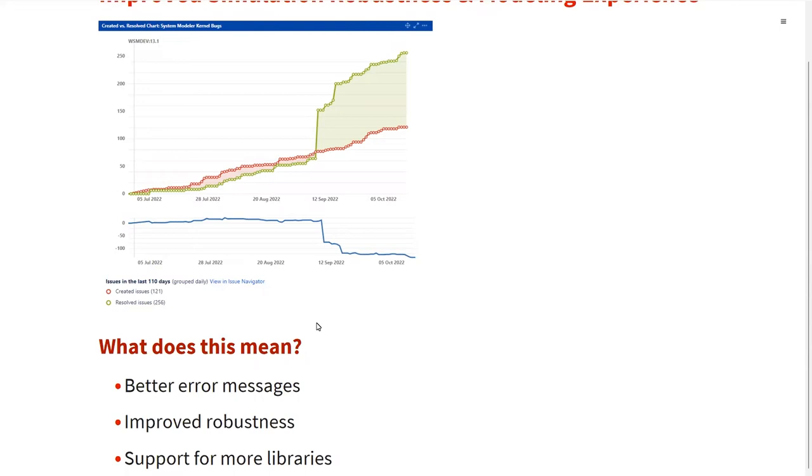And this, in its turn, leads to support for more libraries. A consequence of that is that we're releasing aircraft and rotating machinery, which are libraries that we have had internally for a while, but have not been able to release because of different issues that we could resolve easily now with the new kernel. The good thing as a customer is that exactly the same thing will happen to you when you're using it with your library and your models. You will be able to improve them in a much faster way than you could before.